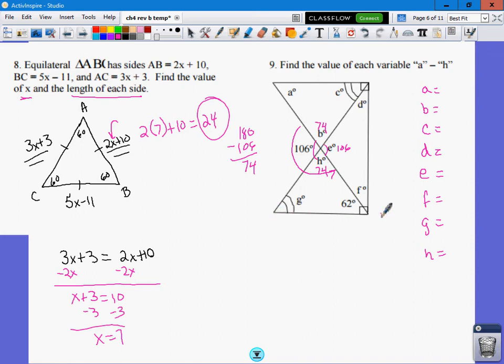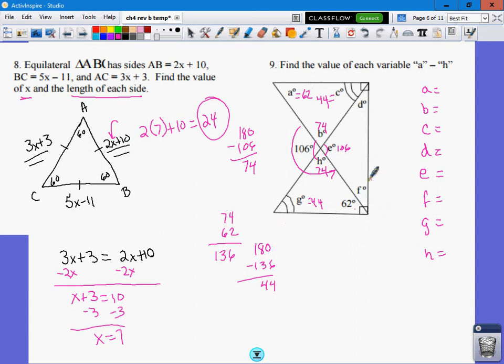I look at the triangle that's on the bottom. I've used 74 degrees and 62 degrees. So I've used a total of 136 out of 180, which means the angle that's left is 44 degrees. So G is 44. And because this is marked as being congruent, C is also 44. I notice I have 74 and 44, so if two angles of one triangle are congruent to two angles of another triangle, then the third angle is also congruent. Third angle theorem says this has to be 62.